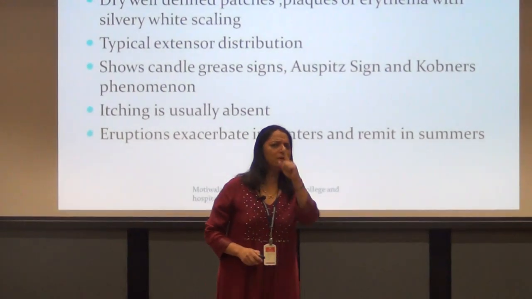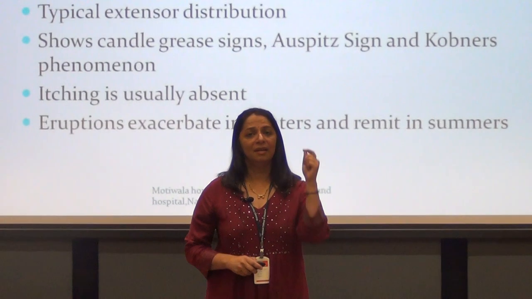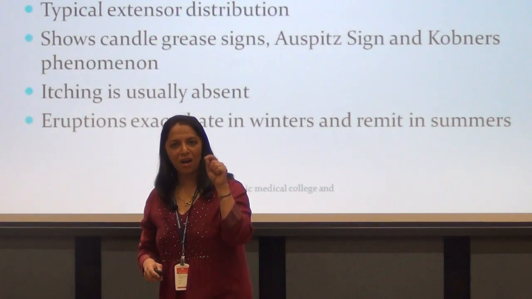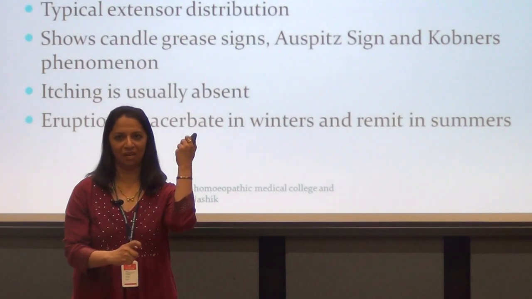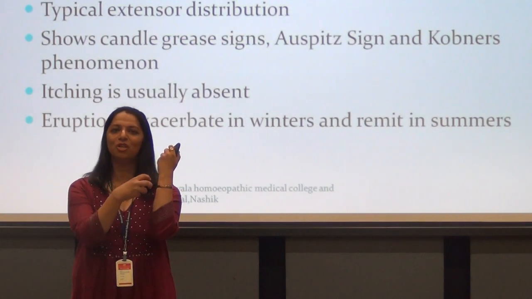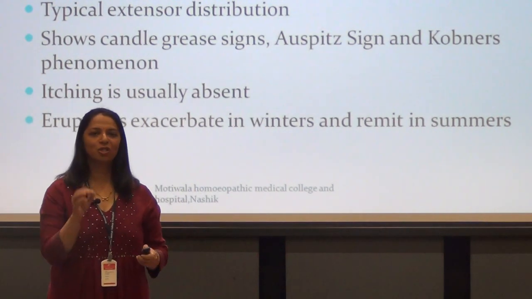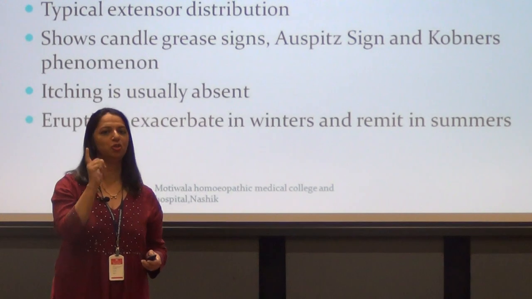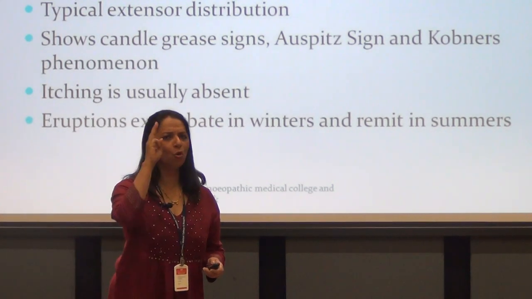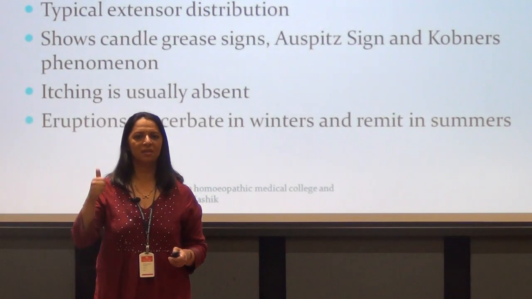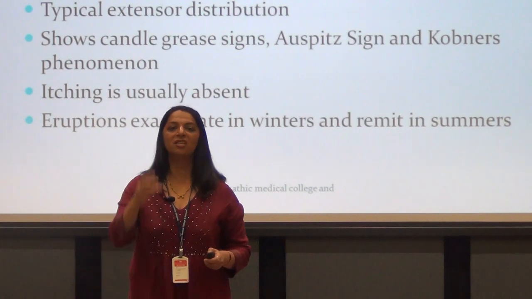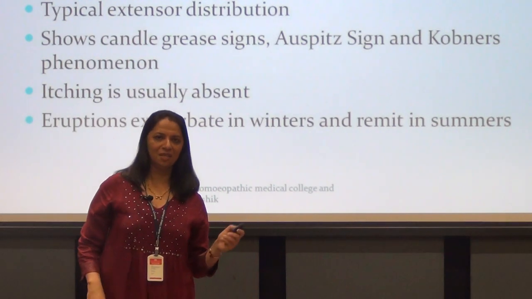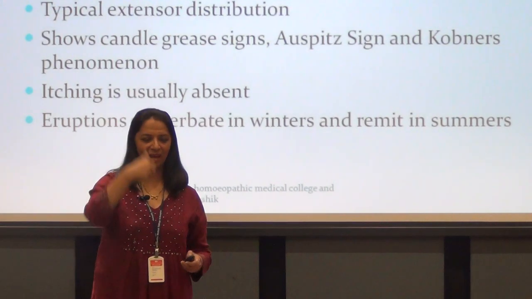There is one more very peculiar thing about psoriasis, and that is that a lesion of psoriasis will come on an area which has undergone trauma. That means if suppose you have scratched the skin, then on the scratched surface, this psoriatic lesion will appear. This phenomenon is called Koebner's phenomenon, that is, localization of disease takes place on the part of injury. Friends, there are only three diseases where you see Koebner's phenomenon. One is psoriasis, second is lichen planus, and third is what? Very important question. I repeat, there are only three diseases where Koebner's phenomenon is manifested. These diseases are psoriasis, lichen planus, and warts.